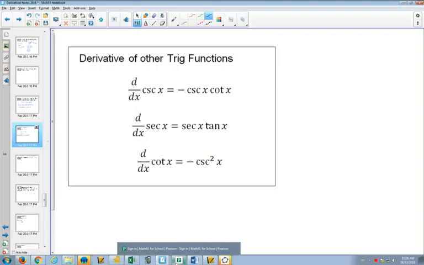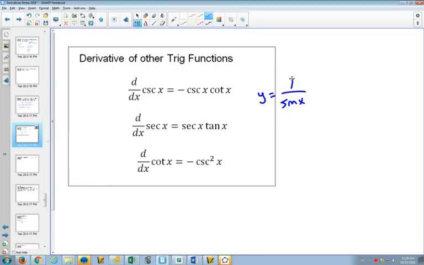Cosecant? So if you think of doing the derivative of 1 over sine, there's a couple of ways you could do that. You could either do the quotient rule, or probably a better strategy would be to change this to sine x to the negative 1. That makes it a chain rule. What's my derivative going to be? The negative is going to come out in front. That's going to stay the same. Subtract 1 from the exponent. Multiplied by the derivative of the inside, and the derivative of sine is cos.